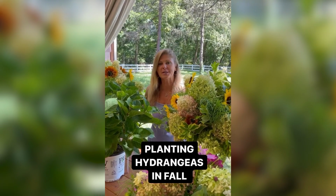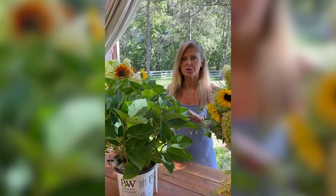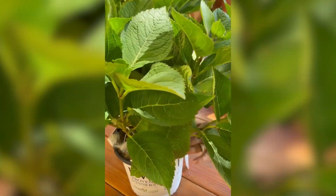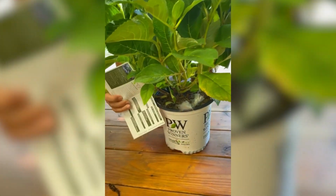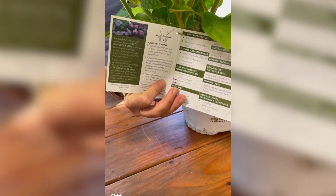So fall is the best time to plant your hydrangeas in the ground. So what I'm going to do is pick up some hydrangeas, probably on sale at my local garden centers or Lowe's or Home Depot, and I'm going to make sure that I water them in first. So I'm going to give it a really good shot of water while it's sitting in the pot that I bought it in, and then I'm going to make sure that I read the little tag that it comes with, and I'm going to make sure that I find a location where it's going to be happiest. These tags always tell you if they take full sun or partial sun.